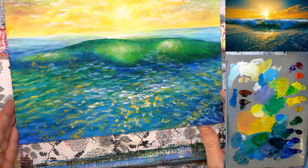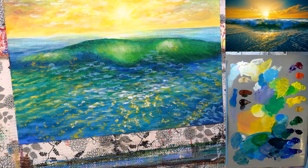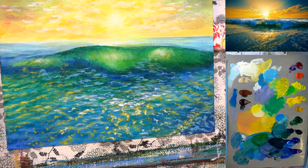Not a lot of the white back there. There's just mostly right in there in the middle part. So I just want to do it right there. Bring some of that foam down in here. Okay.